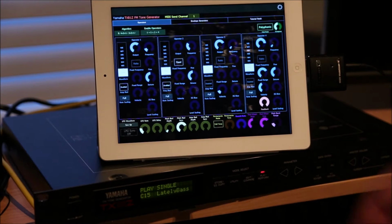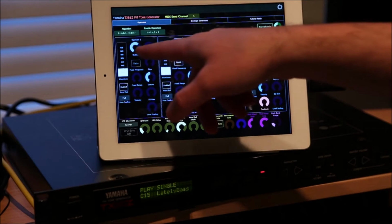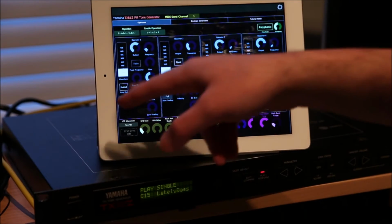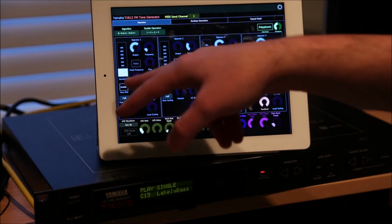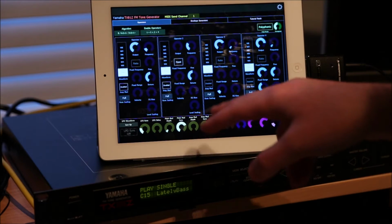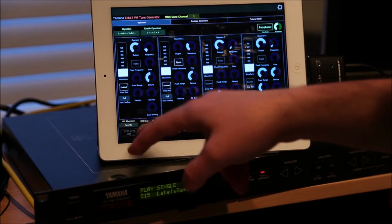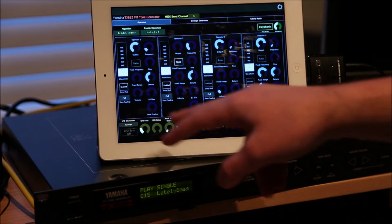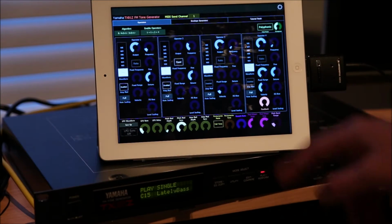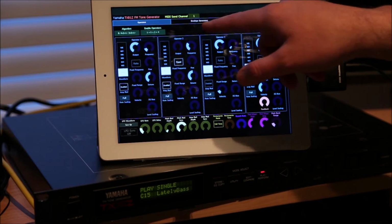So, first page here, as I said, we got 4 containers for each operator. We have output frequency, fine tune, detune, velocity control, and the waveform selector. We have sine plus all the other waveforms that are available, and then LFO controls: the waveform, LFO rate, delay, pitch modulation sensitivity, amp mod depth, portamento time, reverb rate, and so forth.